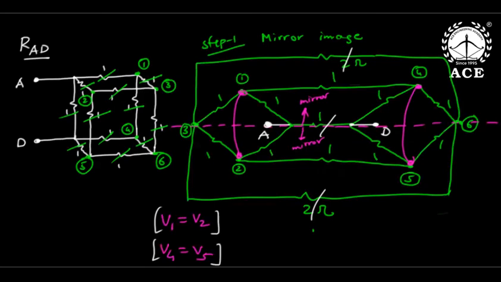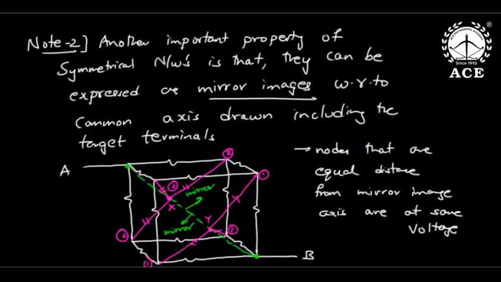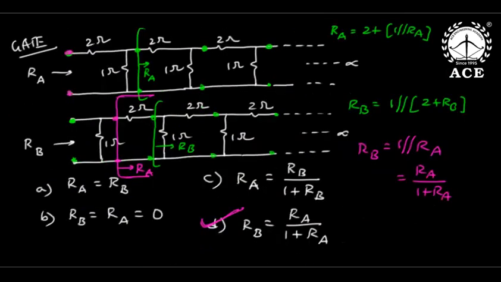Pranjali. Yes, sir. Yesterday's question, sir, we did those infinite ladder problems. Sir, in that we did the array in terms of RB. In that RB ladder, we put RA. But sir, if you put RB in place of RA, then RA is 2 plus RB, which is also correct, but that option is not given. See, you can put RB also in place of RA, then that becomes 2 plus RB is RA, na? That option is not there. Correct. That option is not there. Okay, sir. Thank you, sir.